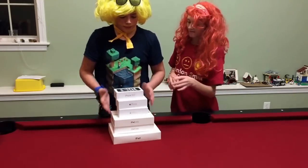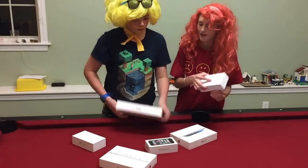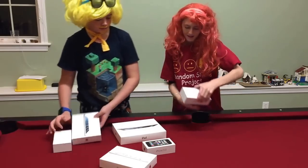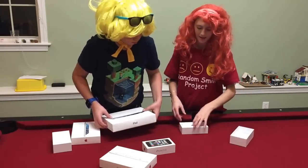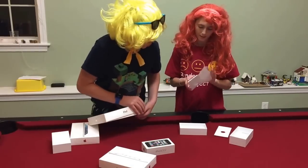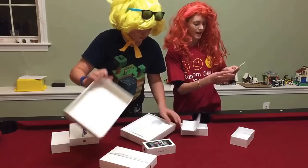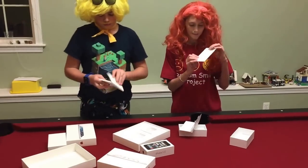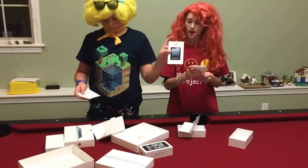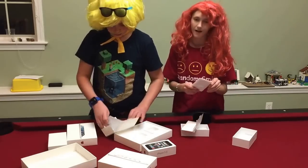Which one's your favorite? I really like this one right here but I also really like the big iPad. I just want to show you guys something - the big iPads that come with a case. So you can take it and put it in your case like that and then it won't ever break. It came with this case. It even has a camera hole. That one's pretty little - it's actually kind of smaller than the phone.